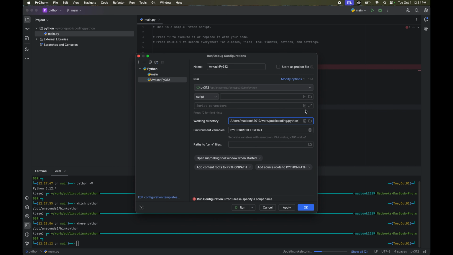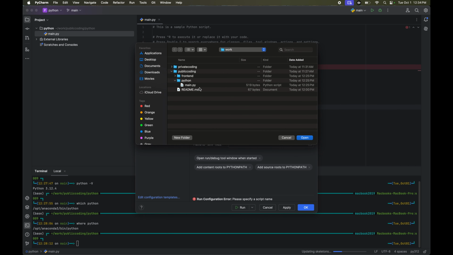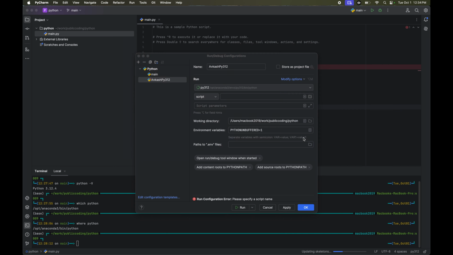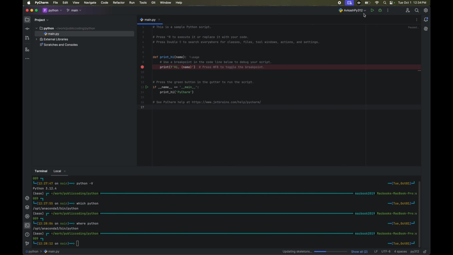Once you set the working directory, now if you look into the script, it's going to look for the file in the same folder. So you can say your main.py is the script that's running. So the script runs on that one. Environment path, if you have an environment file, you can apply it. So you have created this runtime, which is based on Conda 3.2. Now if you go ahead and try to, you see, it's just loading the skeleton.